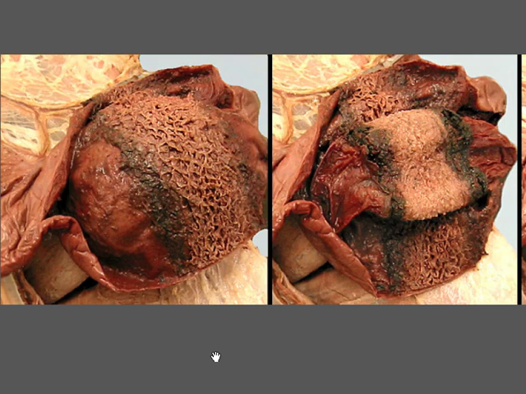This image is of a dog placenta, a zonary placenta of a dog. It was actually a cadaver dog. On the left here, the uterine wall has been incised and the muscle has been pulled away, but the uterine lining is left in place. We can see a zone here of uterine mucosa. We can see through that marginal hematomas and the rest of the conceptus. In this middle image, the uterine lining has also been reflected.